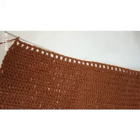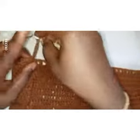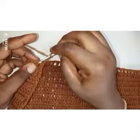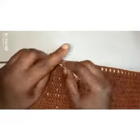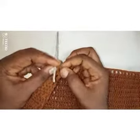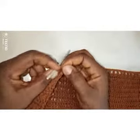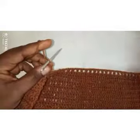So for the next round, I'm going to chain 4. 1, 2, 3, 4. So I begin with a chain 4, skip into this double crochet stitch. I'm going to put 1 double crochet. So if you are coming back on top of this chain, you count 3 chains, 1, 2, 3 on top. You put a double crochet. That's if you're coming back.